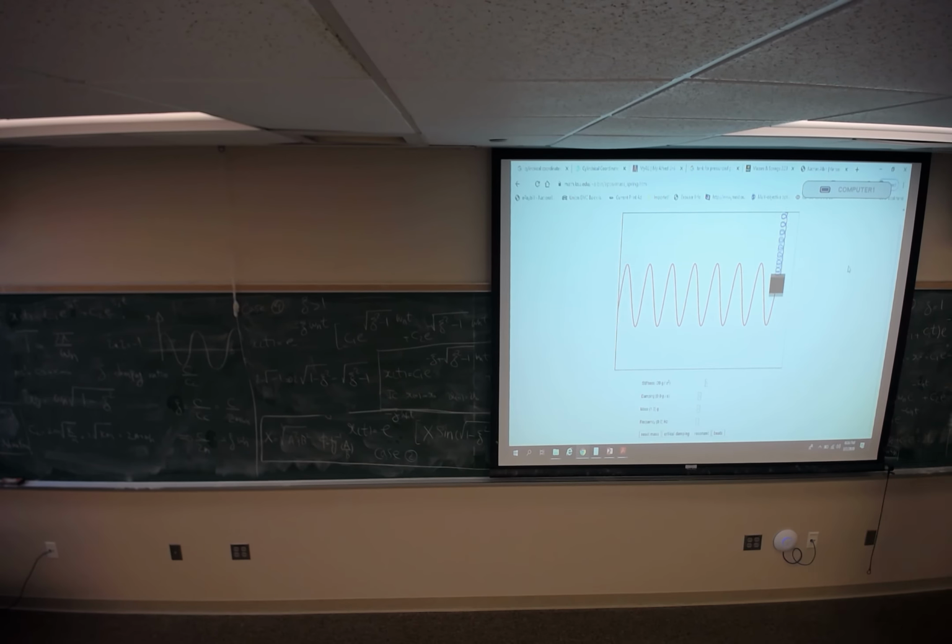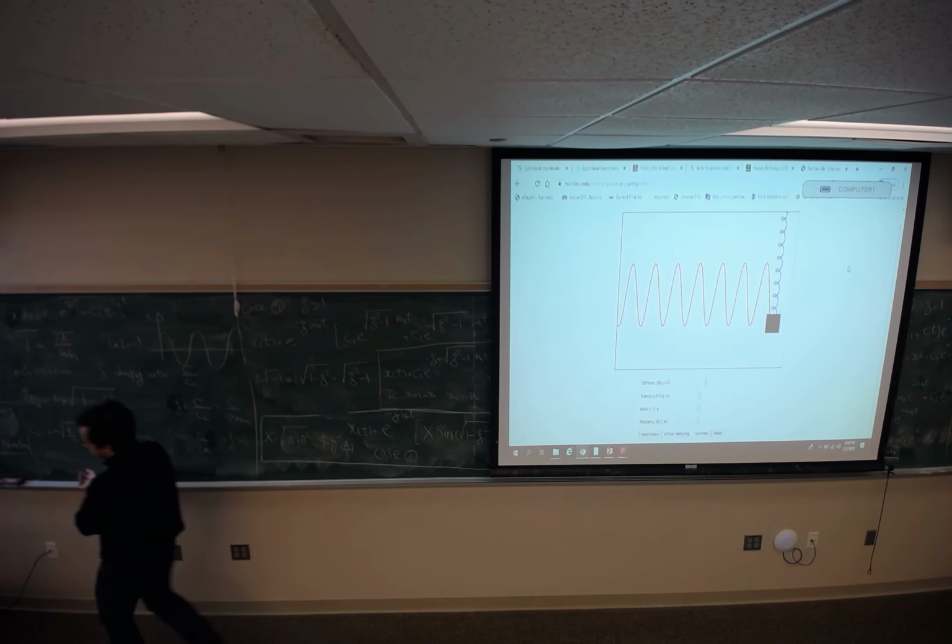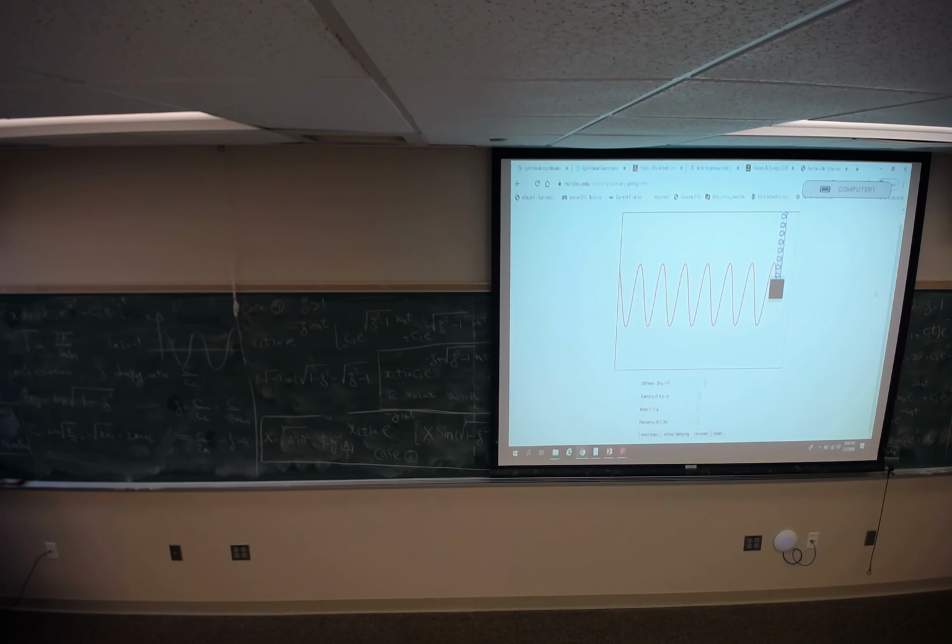So if I have no damping system like mass and a spring, it's going to look like a sine or cosine function like this. Now let me increase the stiffness. You can see how it's going to look, and increase the mass.